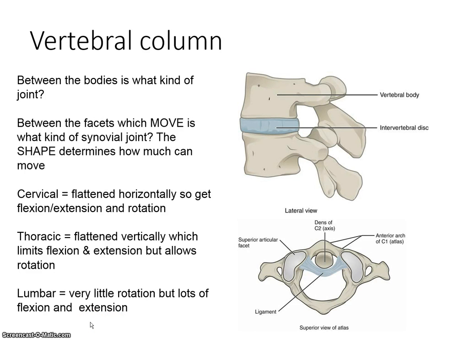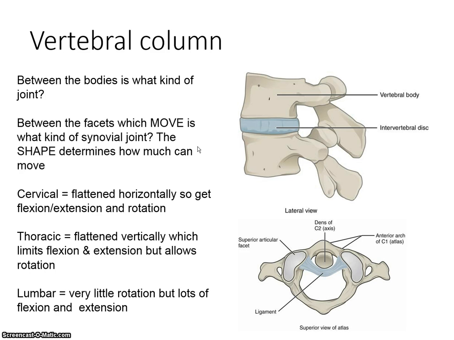So the vertebral column, right, is the joints between the individual vertebrae, and there are a number of joints, right? So between the bodies, this was still a cartilaginous joint, called the intervertebral disc, a symphysis. Between the facets, we have these flat facets. Well, that's a plane joint, right? And it's not going to have a whole lot of movement, but it can move, and that gives us that range of motion in the back itself.